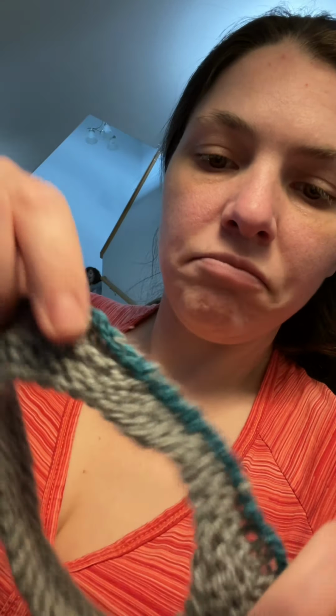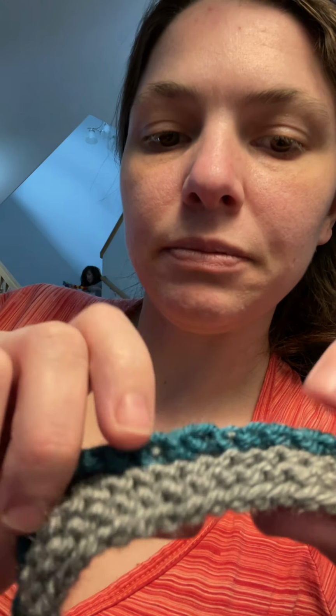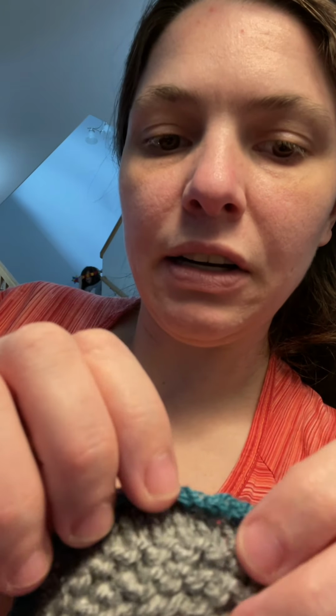It's not going to be as stretchy as some bind offs, but it is a very stretchy bind off. And if you use the same colors, it'll be almost invisible. And once you block it, it's going to have this nice rolled edge, and it is pretty decorative right there on the edge.